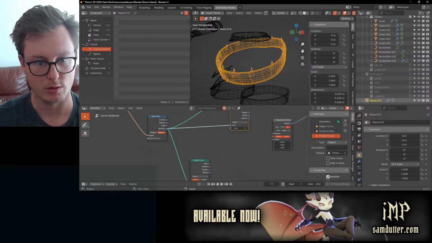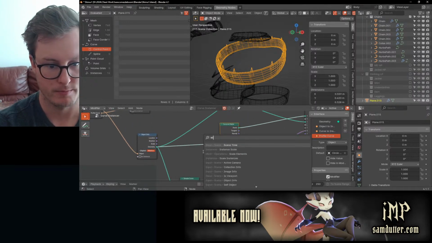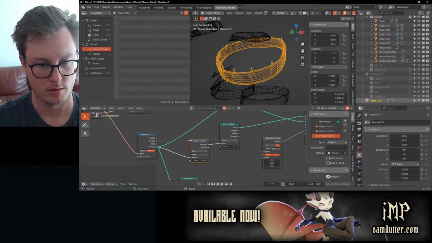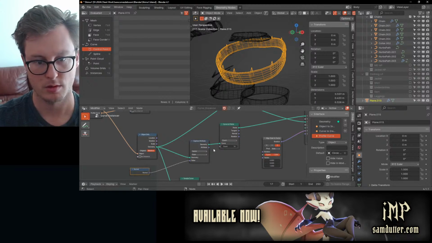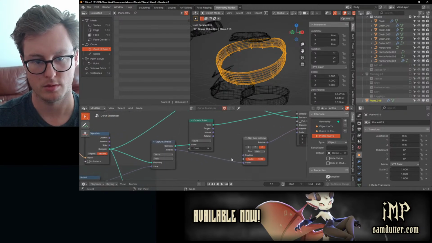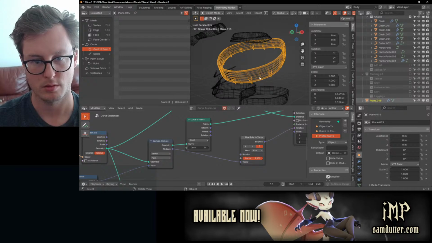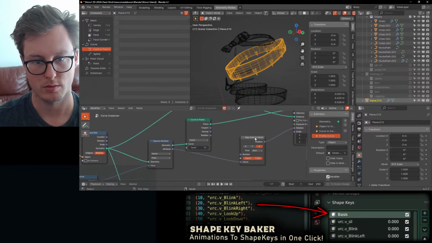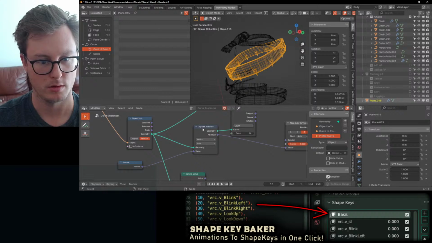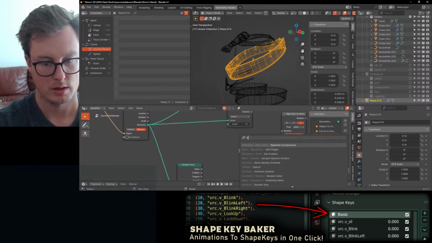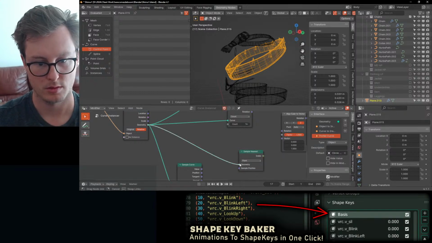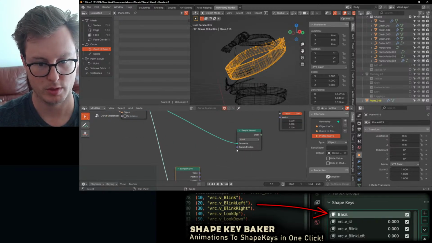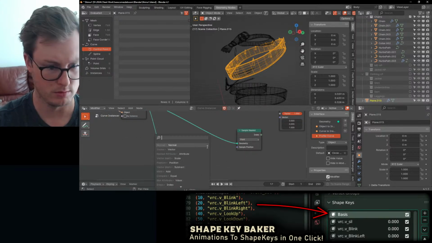Why don't I get the normal from the geometry? And do that. Still not working. Sample nearest. Point. Position. Normal.